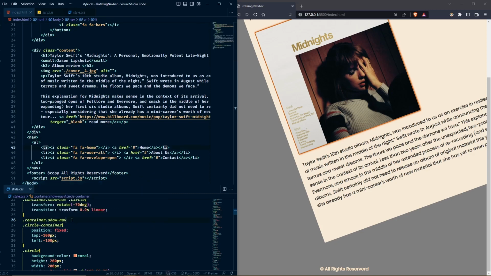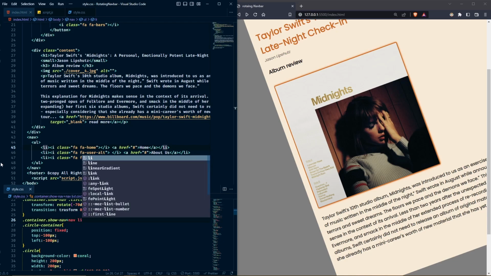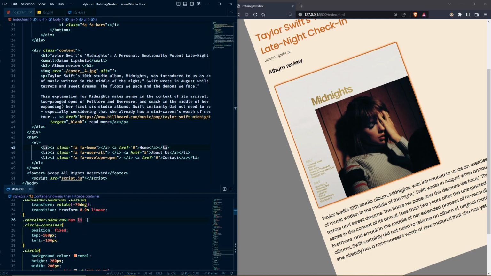So we will select that space, then the nav element, and to select the sibling we use the plus sign, and to select the children, that is the li tags, we give a space.